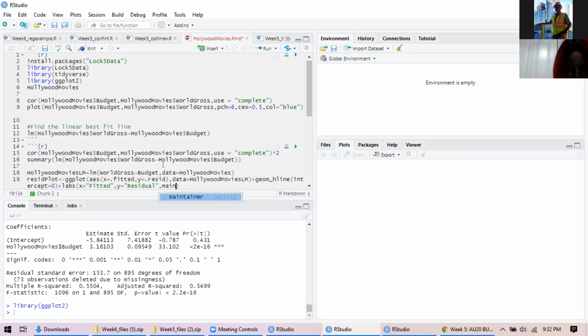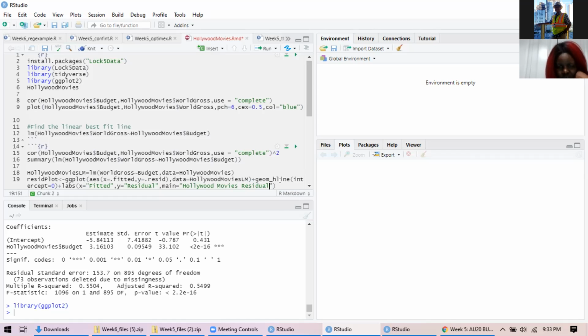So the residual is technically how far away your world gross is from the fitted values. That's what is left. That's the terminology, and then we'll try to interpret what it means.